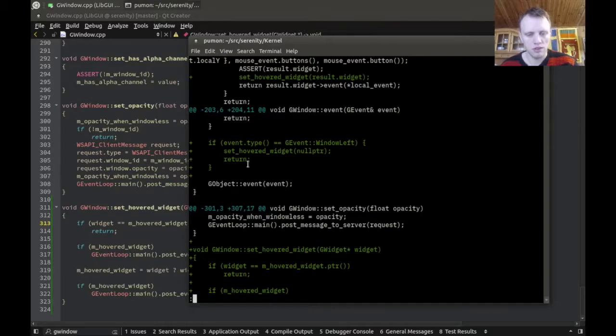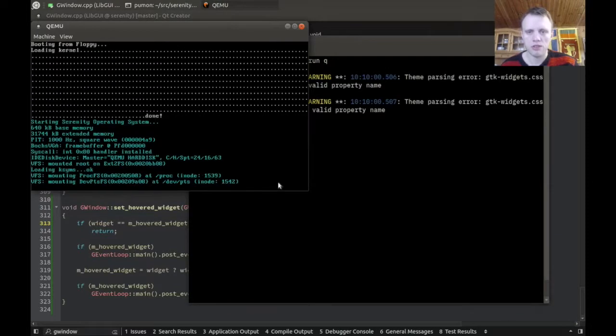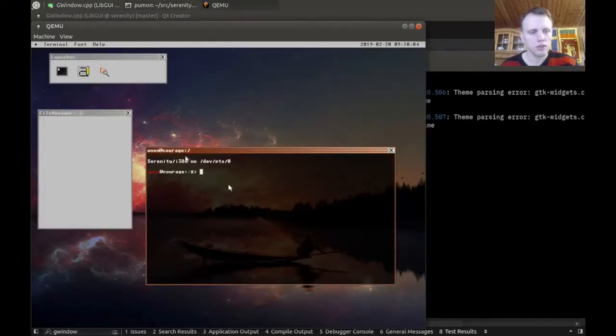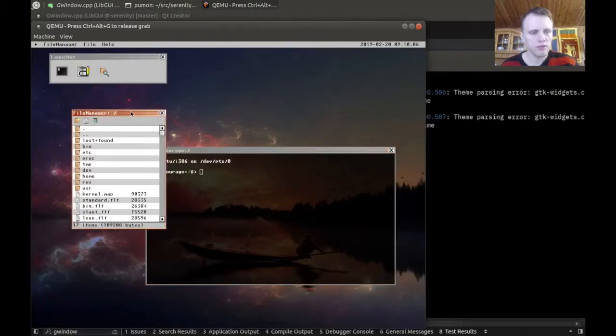But there's one thing here that I'm not checking: if you leave the window, I'm not checking that that actually works. Yeah, see, it doesn't work. You just speed out of there.